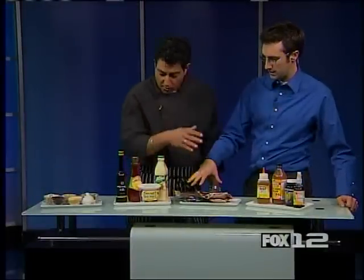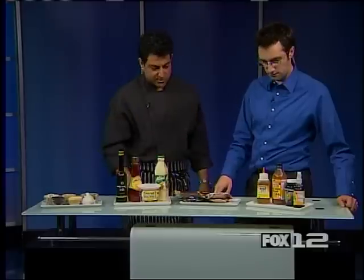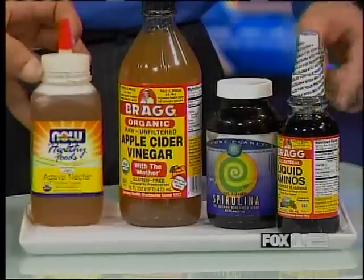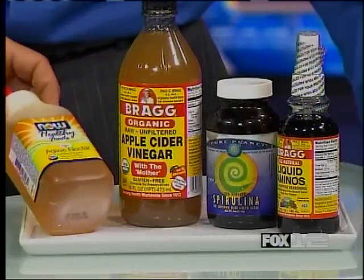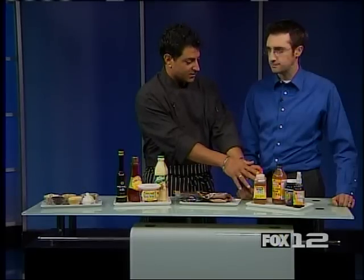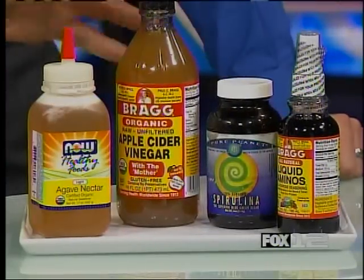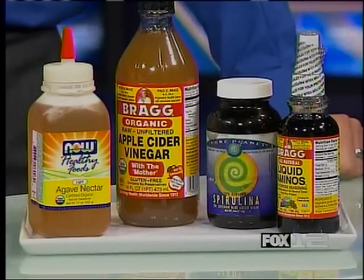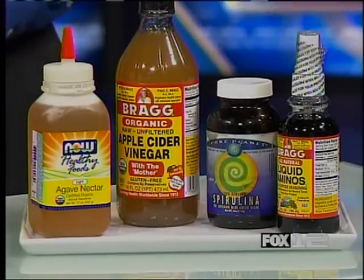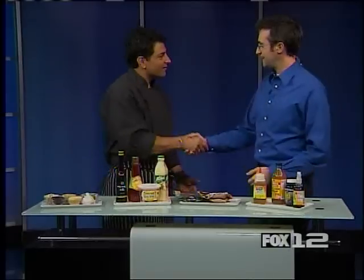Where can you get things like this? All of these can come from your local grocery store. Everything here is from a local market in town. You can go right down the road — Uwajimaya for Asian ingredients, Whole Foods. For sweeteners, I don't like to increase blood sugar too much, so agave syrup from the same cactus they make tequila from. Apple cider vinegar is great for alkalizing the body — if your body's alkaline, you resist disease. You can also add a little liquid amino acid and spray it on instead of salt. Thank you so much for joining us today. Great tips! We've put a link to passionfish.org on our website.